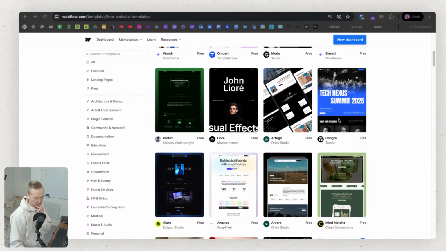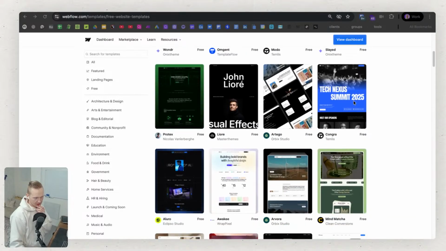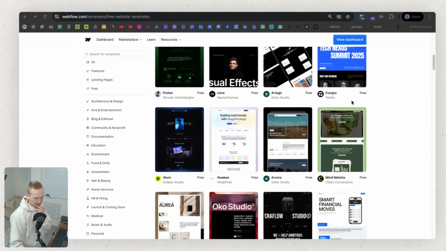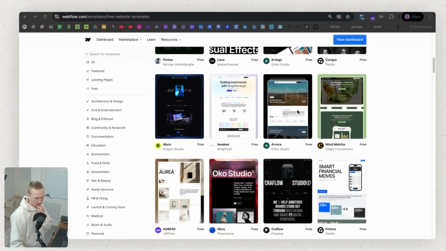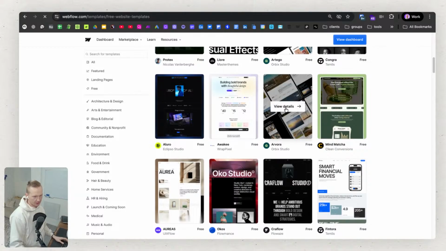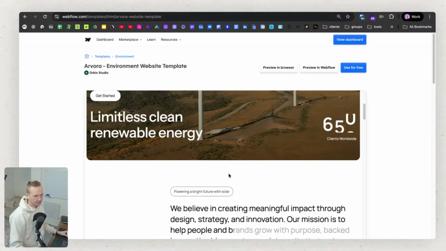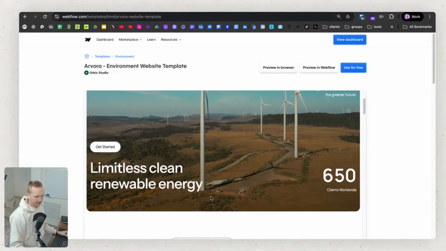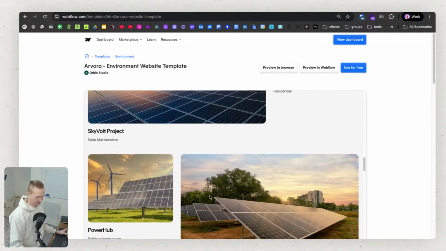These are all free templates. I'm just trying to find one good template. Let's see. How about that one? Clean renewable energy. Yeah. Excuse me.